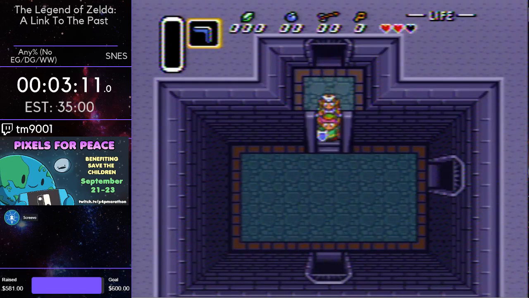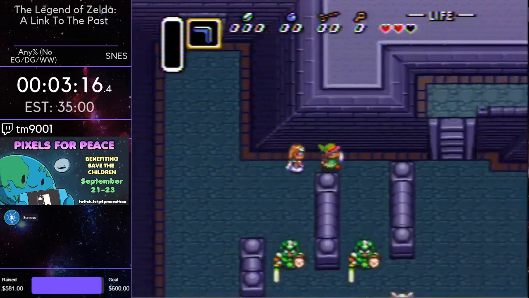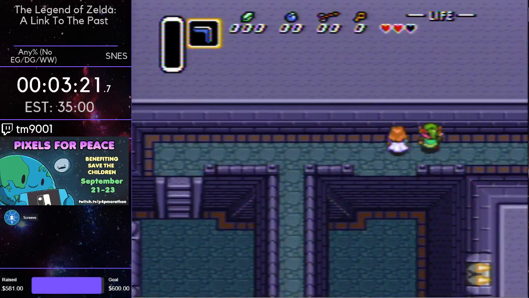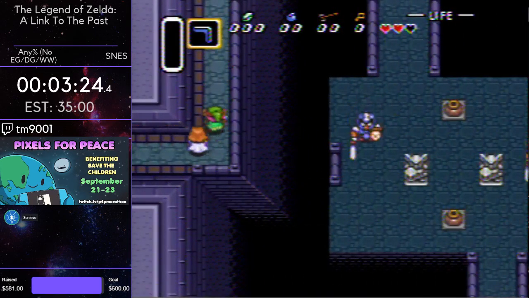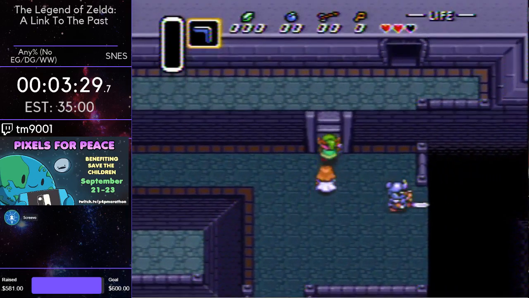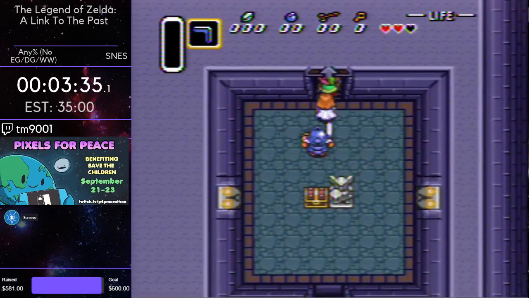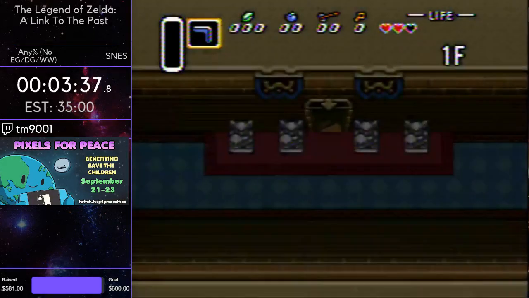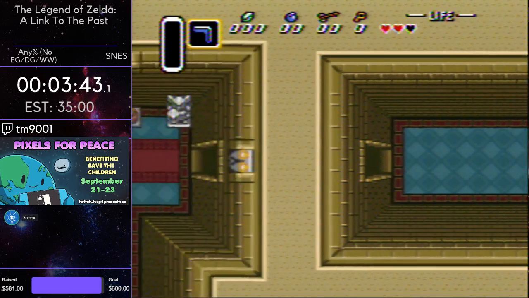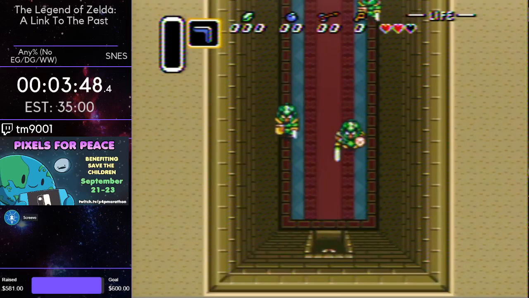So the thing that really defines any % no EG and makes it a category into itself, there are 2 really difficult to learn and even to execute tricks that you're going to see. I'm guessing in 2018, everybody on the internet who watches Link to the Past Randomizer is probably aware of what hovering is. Well, to do this category as fast as possible, hovering is required. So we're going to see TM floating over some pits towards the end game. But the other thing that is required to do this category fast is something called a mirror jump.